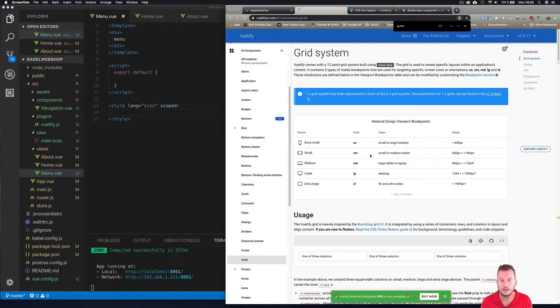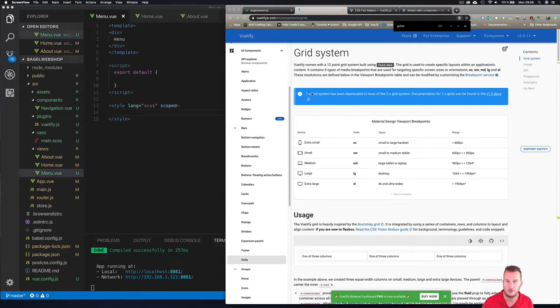Right, let's start styling our menu view, and we're going to be using the new 2.0 Vuetify grid system they created instead. In the previous videos I actually used the 1.5, and apparently there was an update that I kind of forgot about. If you go to UI components in the Vuetify docs and scroll down to grids, you can see how it's being built going forward.